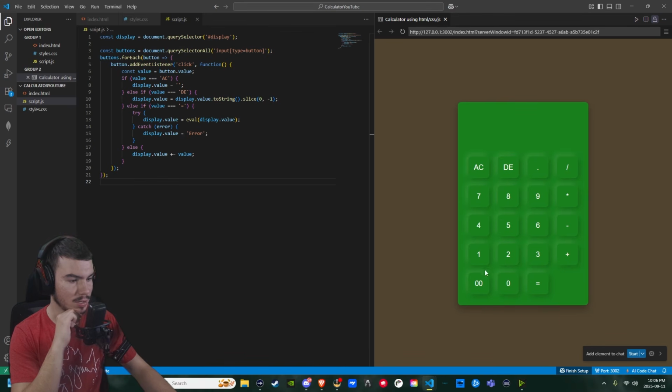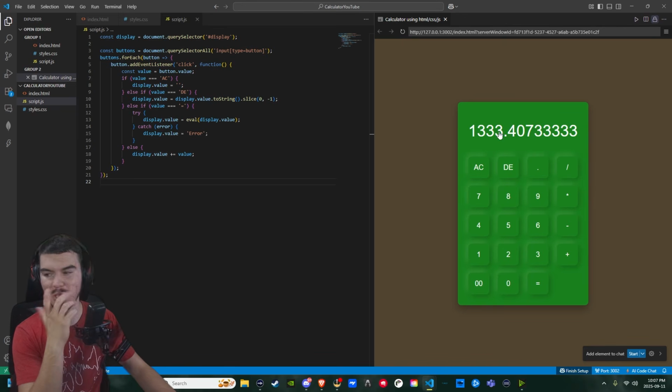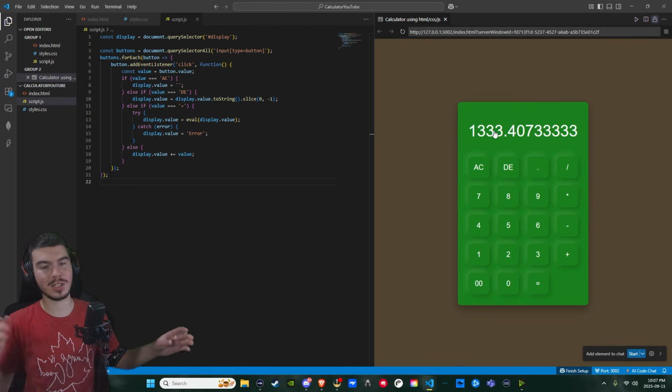Which one haven't we done? Divide: 10 divided by 2 equals 5. So you see this here. This one works as well. 96, subtract 56, 40, 4, double 0 works, single 0 works, 4,000, dot 222, divide by 3. Comes out to this weird funky number, but you get the gist.